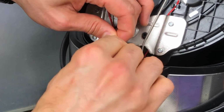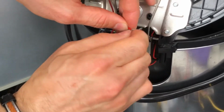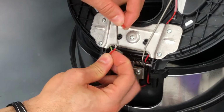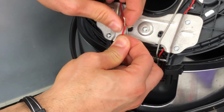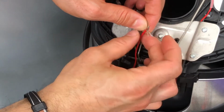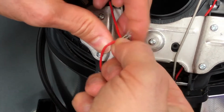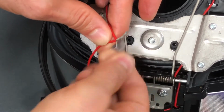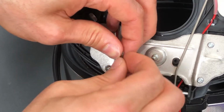Both parts are now ready. All you need to do is just put them like this, and then do this one and do the other one like this. You see? So one part of it is connected, and now the other part.